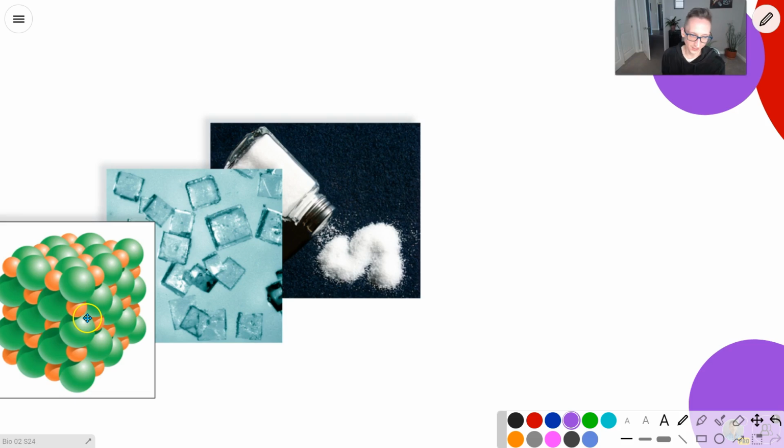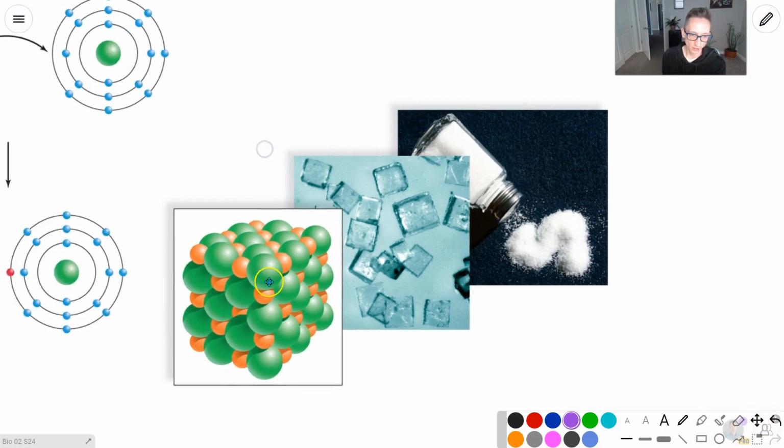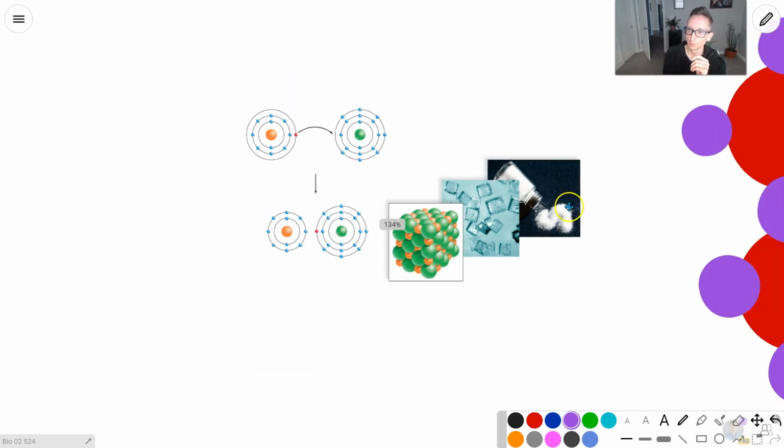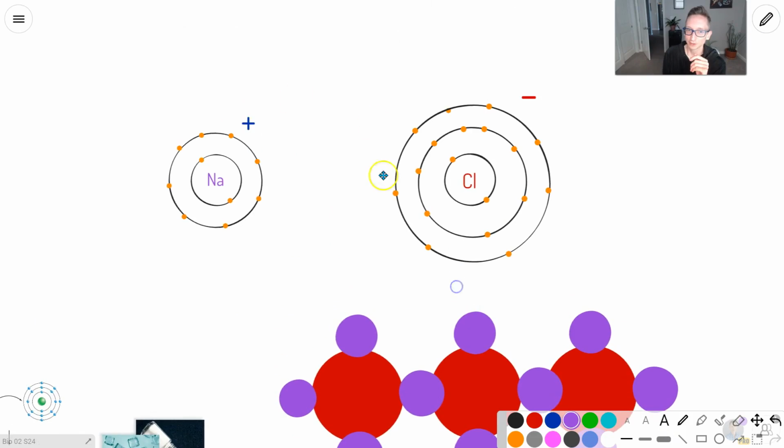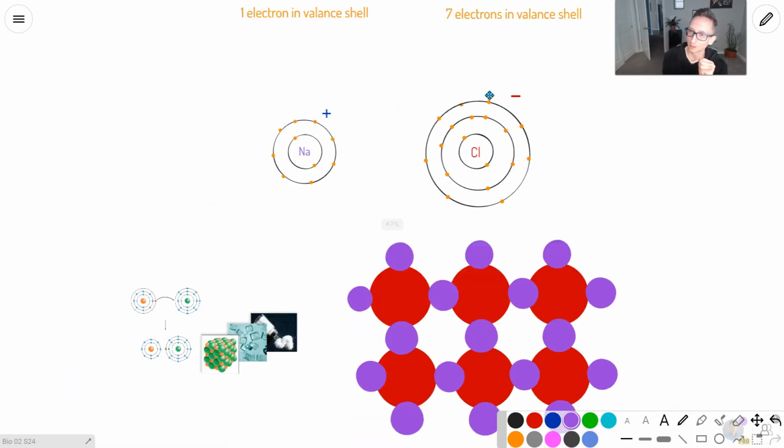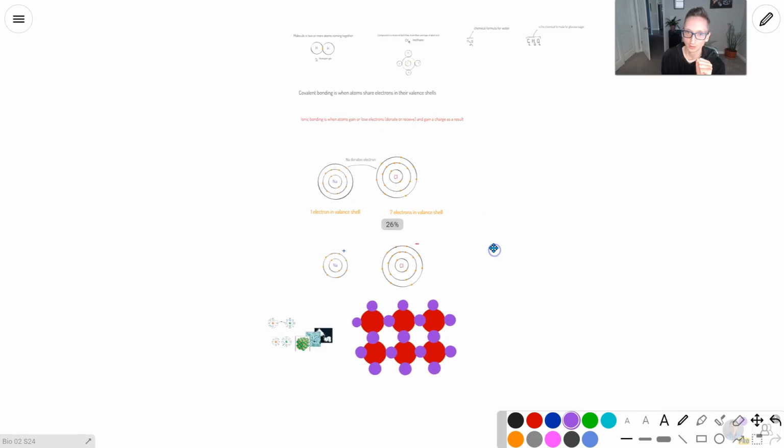And that's based on the sodiums wanting to pack in with the chlorines in this perfect little array, and they want to interact with each other not because they're sharing electrons, but because now they've donated electrons from one to the other, they now have this charge, and that charge is what's sticking them together. So that's an ionic bond.